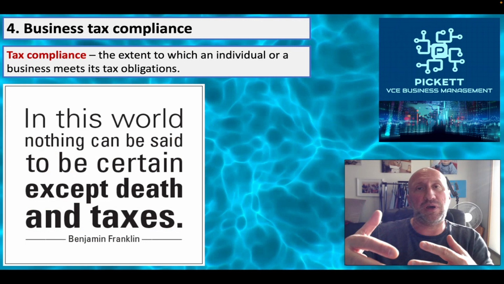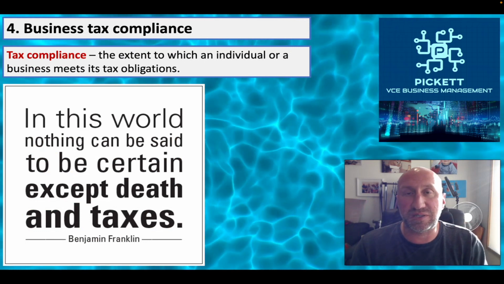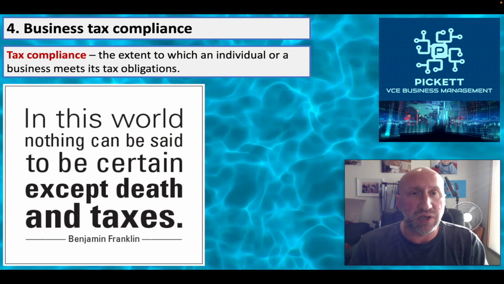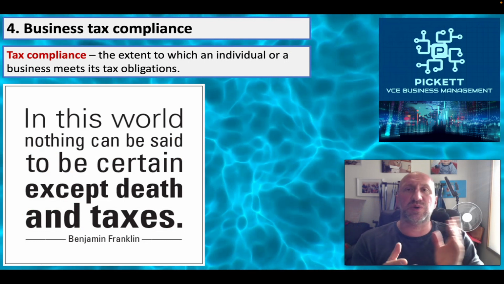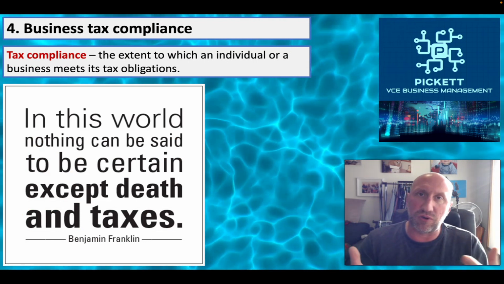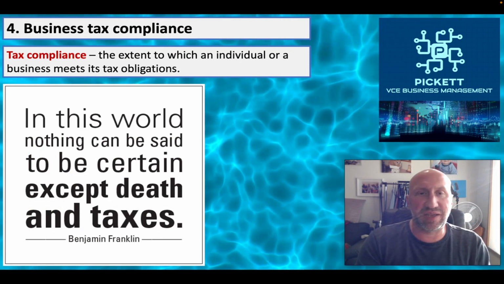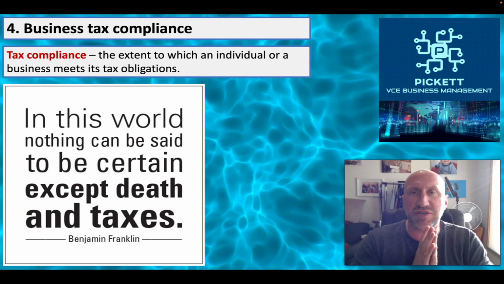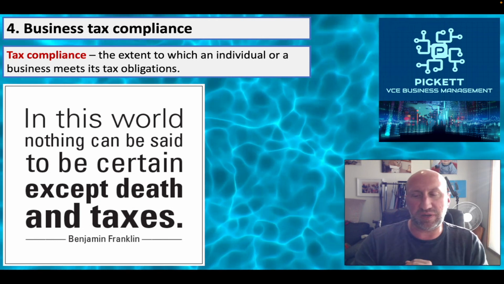Going back to the fourth part of the script within our key knowledge dot point was business tax compliance. Look, very simple. Tax compliance is the extent to which an individual or a business meets its tax obligations. So in other words, whether or not you pay your tax. Very, very famous saying: only 2 things in life are certain: death and taxes, Benjamin Franklin.